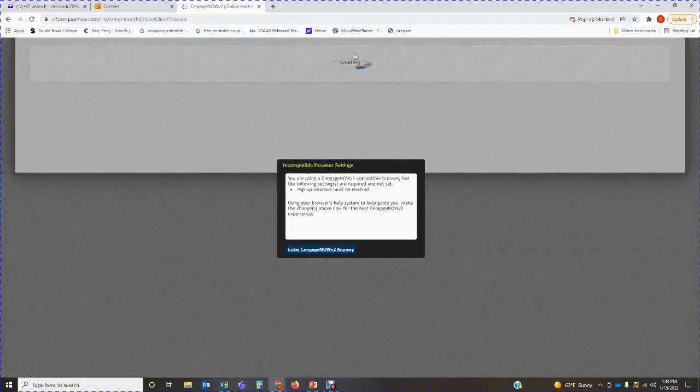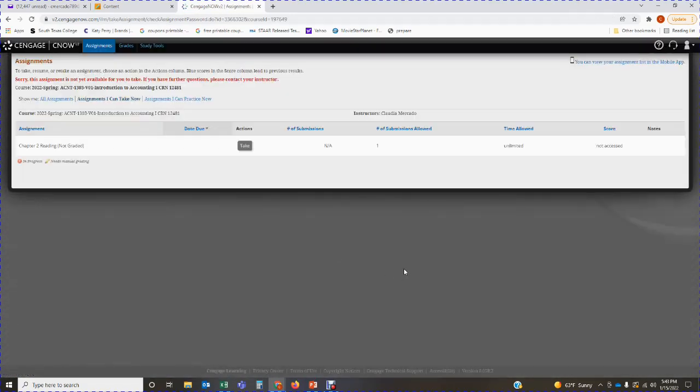Okay, so the temporary access will give you access to my course. You're going to click that temporary access, and then that will give you access to the assignments for that period of time. Once the period is going to end, you're going to be prompted to pay for your subscription. If you have the money already and you know you're going to be in my course, you can put in your account information and purchase it from day one.